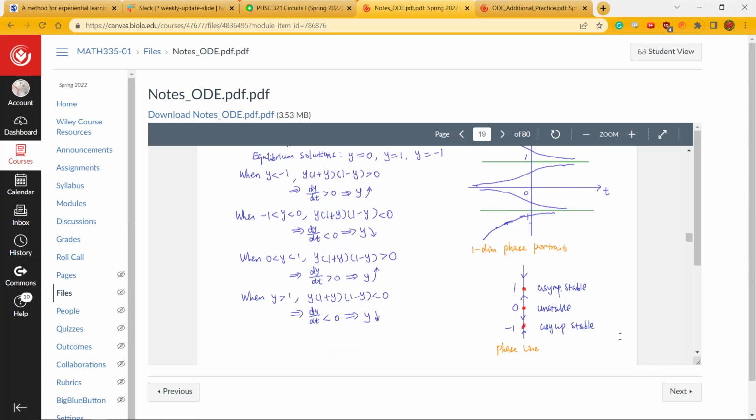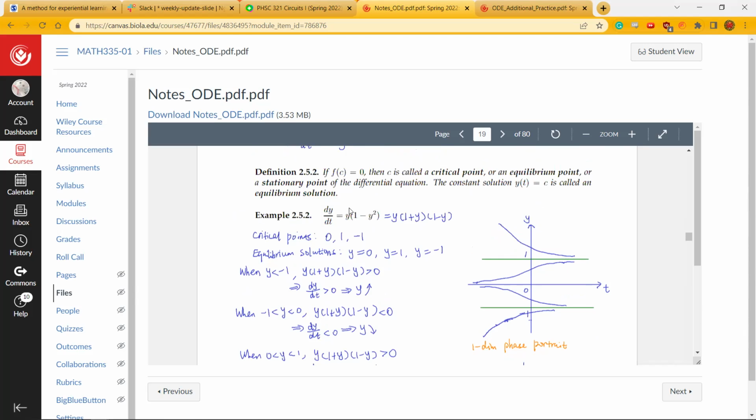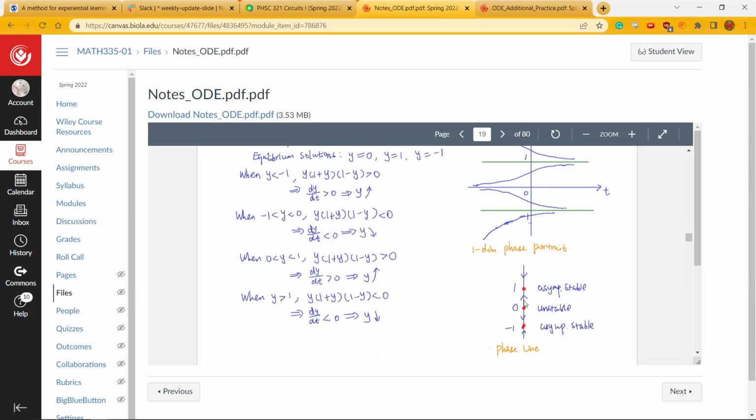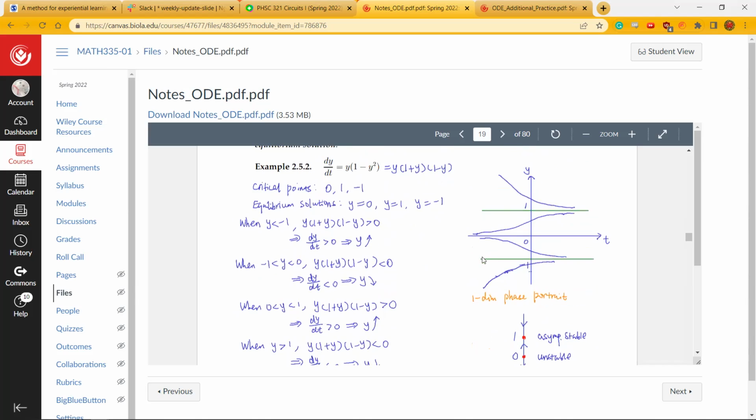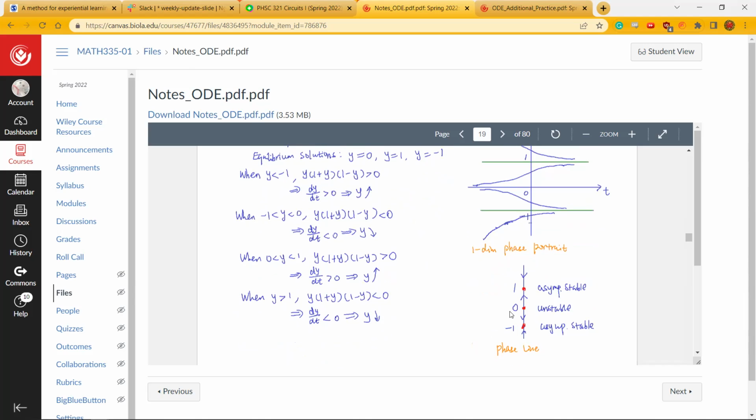So that's why we have these two types: our asymptotically stable critical point, where the derivative, and this is the clever bit, this is why the phase line is so quick and easy, is that this arrow represents the slope between 0 and 1, the derivative, excuse me. This arrow represents the derivative above 1, whether it's positive or negative. And this arrow represents the derivative below negative. So you can simply plug numbers into your equation to determine these arrows, and then you can draw your phase portrait based on those numbers.